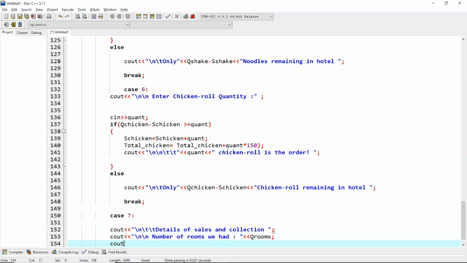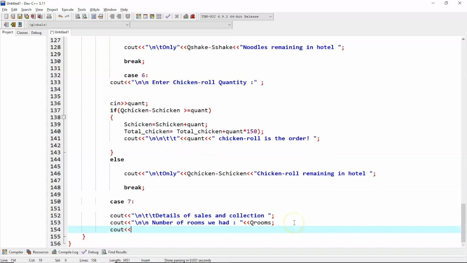Now similarly, number of rooms we gave for rent. Alright, so we'll write S rooms.